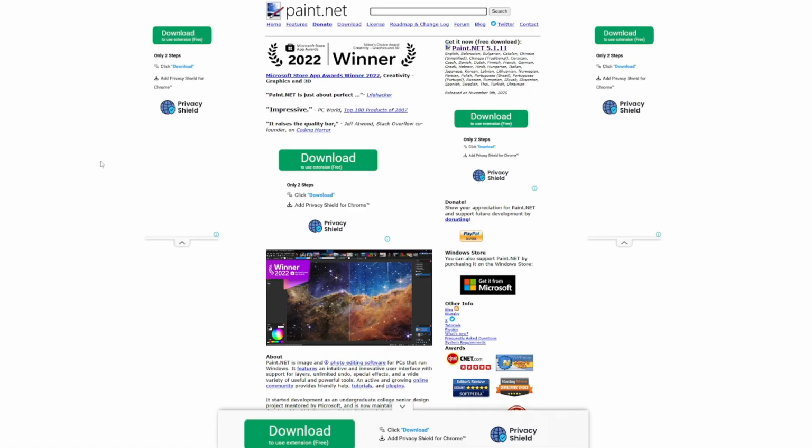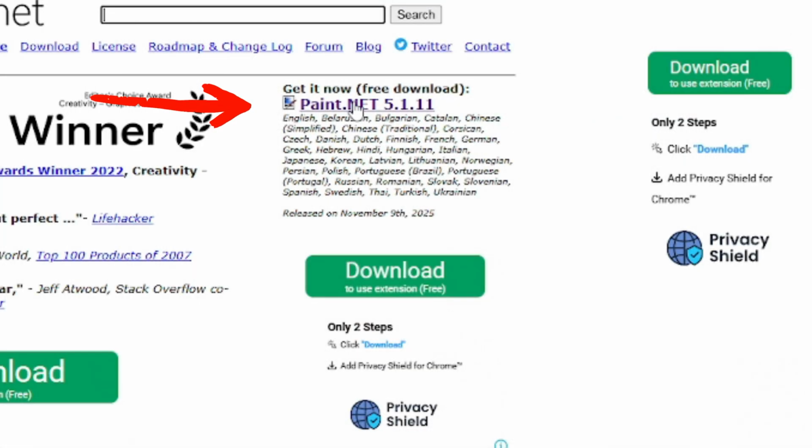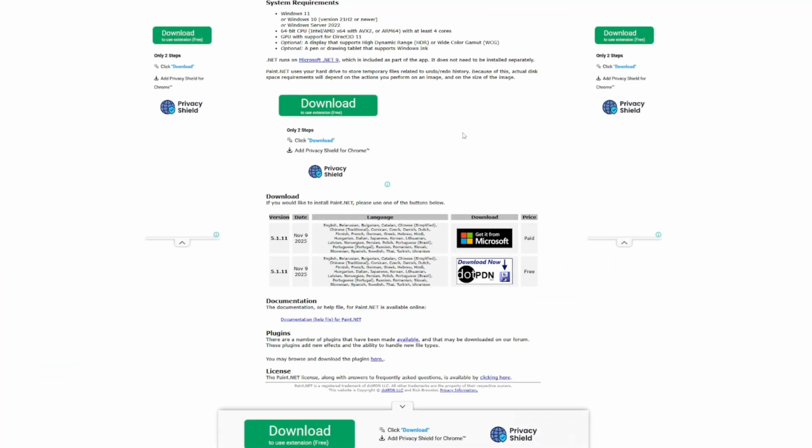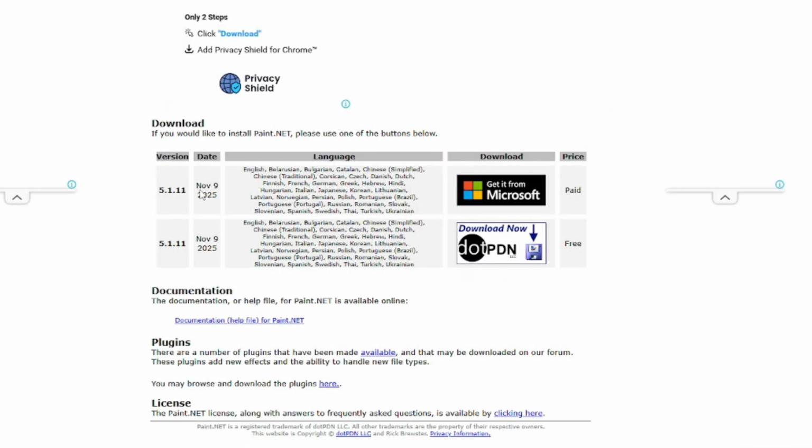It is a free one, but the thing is when you click on paint.net and you come in here, it's got all these download buttons where they want you to click here, here, and here and stuff, and ignore them. Don't click any of those. Only click on the purple where it says paint.net 5.11. Click on it right there, and then it comes into here. And it's got all these fancy green download buttons they want you to click. Don't click them.